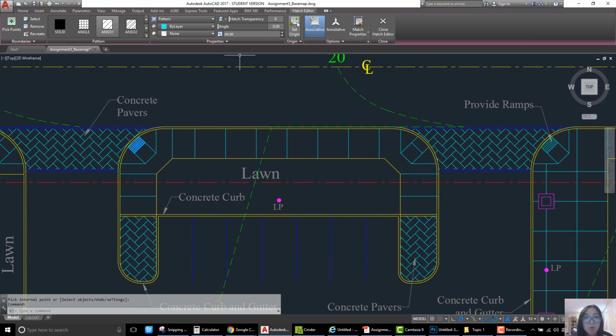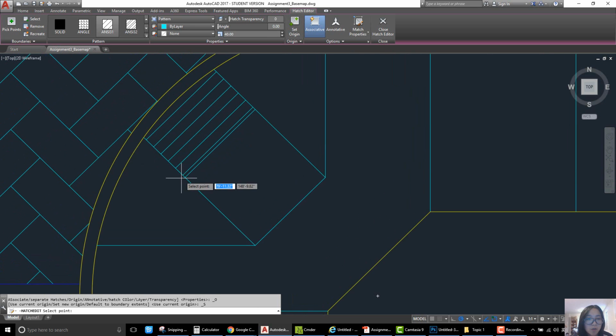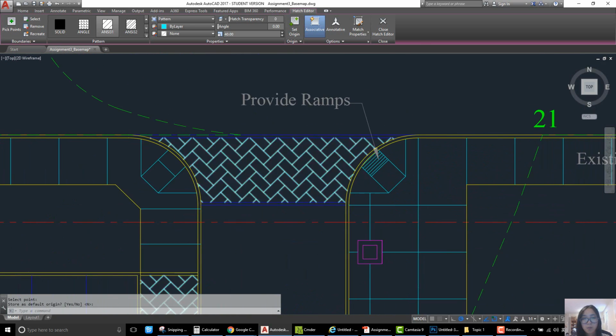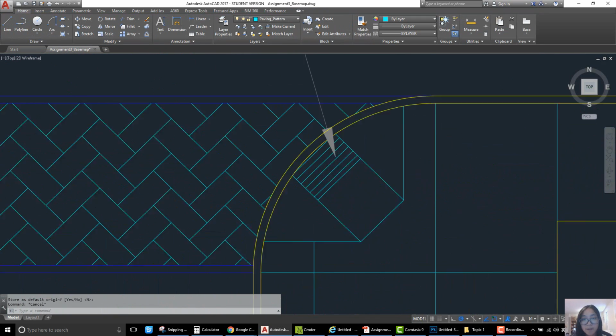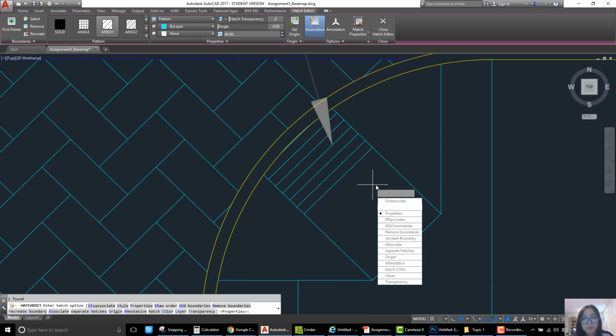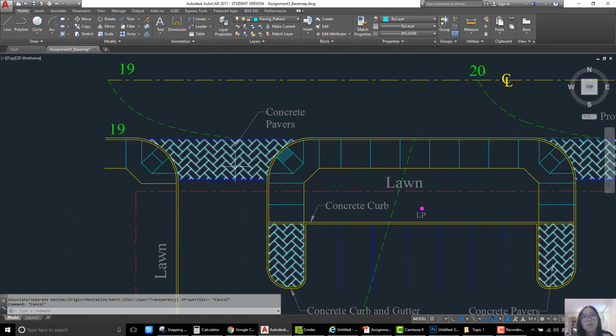So I click set origin and set to the lower left corner. Press ESC, and this one also set origin to the lower left corner. So both of them look good.